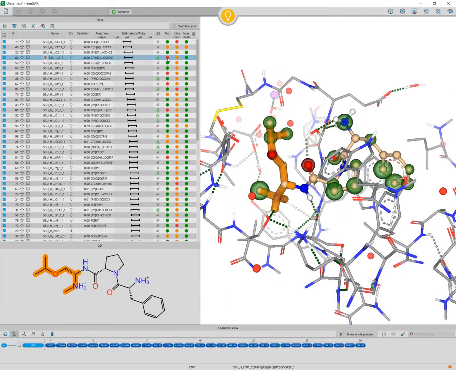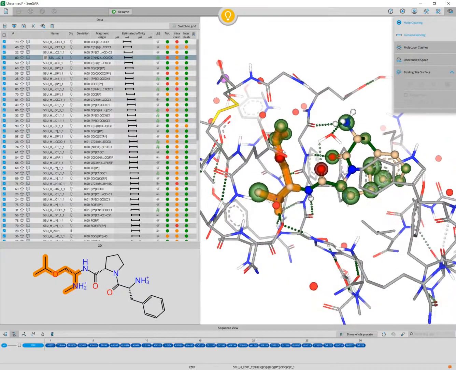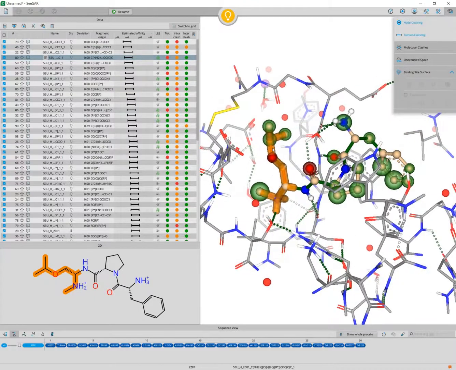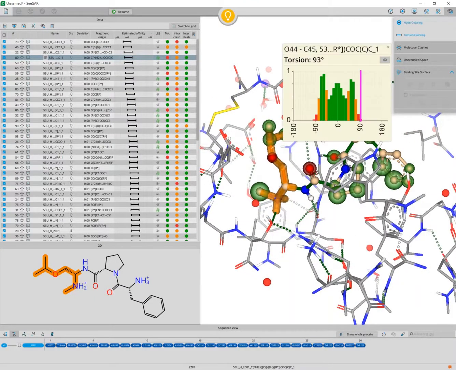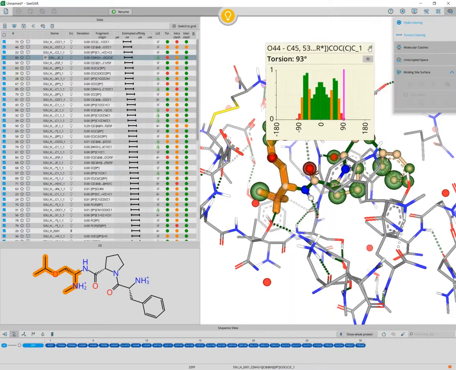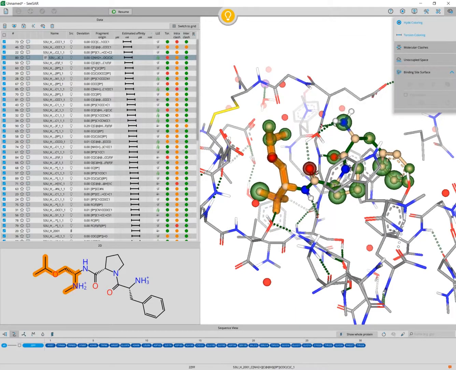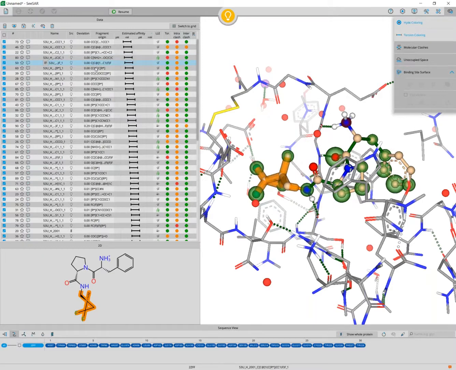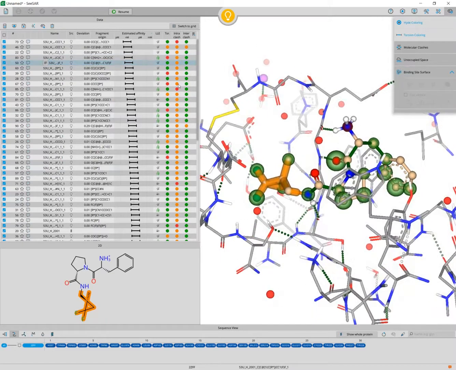This one here has a red torsion, so I might activate the torsion coloring, which is in the visualizations tab as well. You can see this a little bit badly now here under the orange, but as well we could get the label function and see that this is a little bit out of the usually observed torsion angles. And so we can go through the list and look at all those suggestions that SeeSAR made us here.